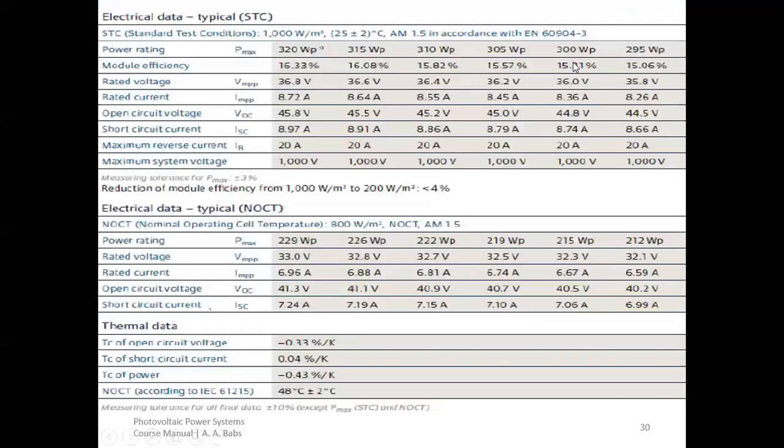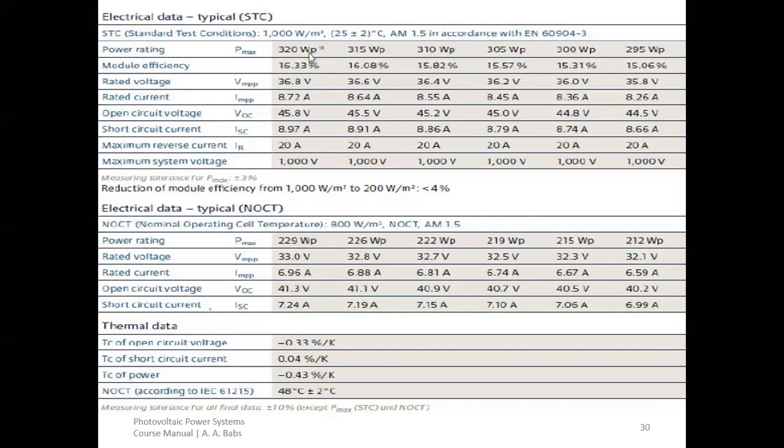Right, let's take it a step further. This is just a chart you can look at. Most of the time, these values come with the module. At the back of every module you see, they will give you the STC values. Some will give you the thermal data. They will give you the NOCT values. All right. So if you pick a particular module up, the standard test conditions are 1,000 watts per square meter, 25 degrees Celsius, and air mass of 1.5. All right. You will see for a particular module, depending on that module and the manufacturer, the power rating here is 320.